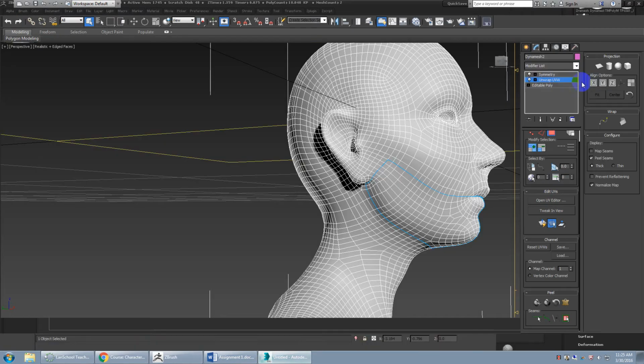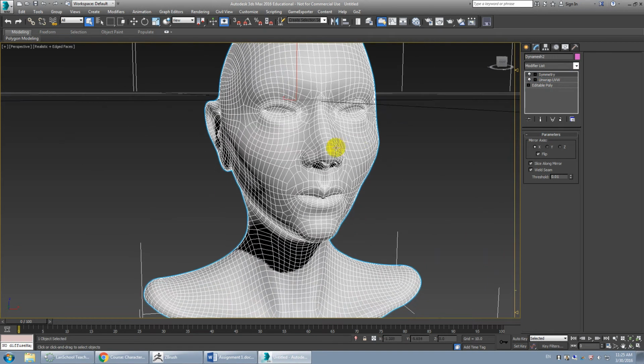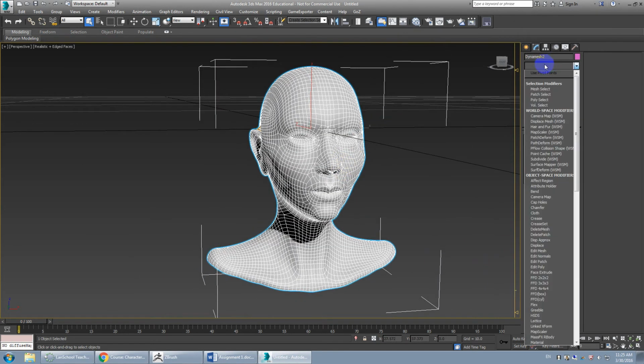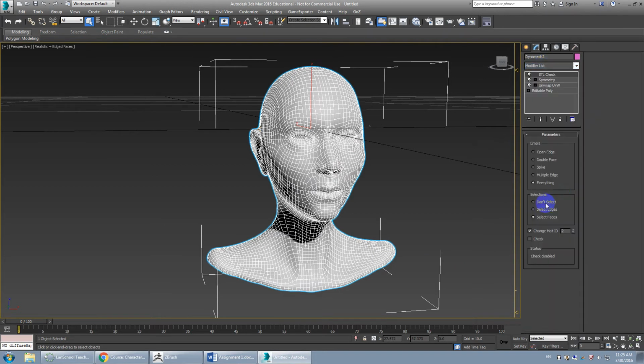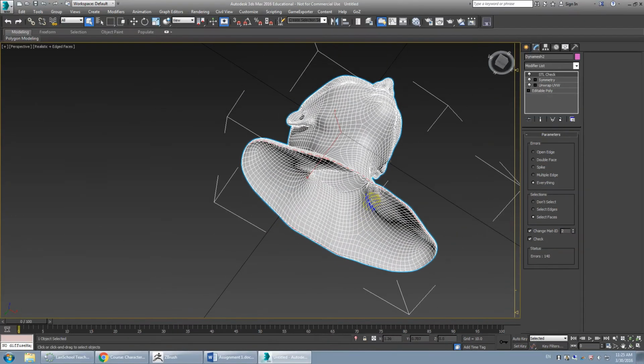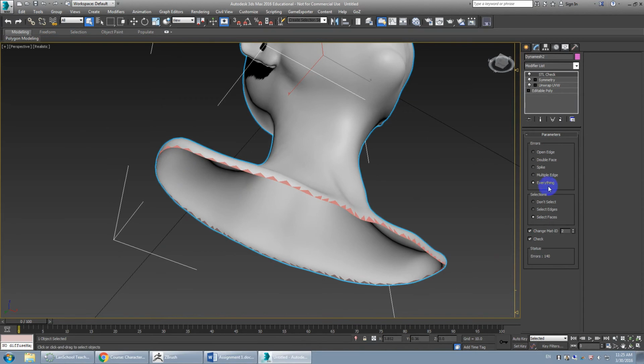When I go Z back, you got to be careful. So I was sort of sitting at this UV level below symmetry. You want to make sure you're at the top level of the model before you send it back. And if you want to be extra paranoid, there's a couple of things you can do. You can go to what's called an STL check modifier. What this thing will do, and I'm going to just activate the check function here, it's going to go through the mesh and check for errors. In this case, I think the only errors I have are the open edges.